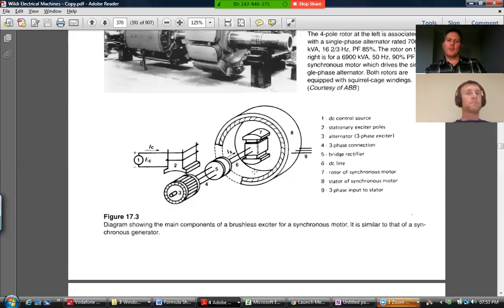And what you're not seeing here, of course, is that there's a load connected to the shaft. So there's a shaft poking out one or other side, and it's turning something, a hoist, a conveyor, a pump, a fan, whatever it might be. But just bear in mind that there's energy extracted out of the shaft to turn the load, and there's also some energy extracted to force this current carrying coil here to turn in this magnetic flux that's provided by this field pole. Because this thing is a generator, it has to be generating current to feed the exciter.